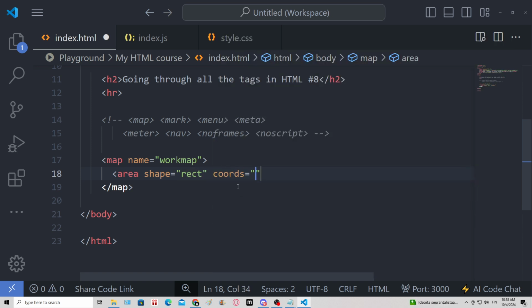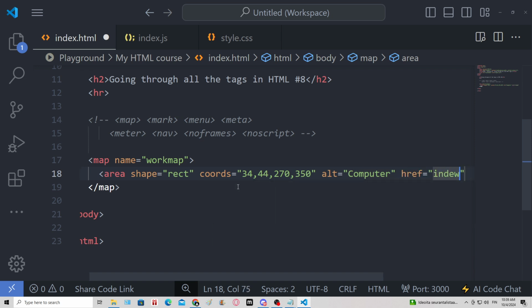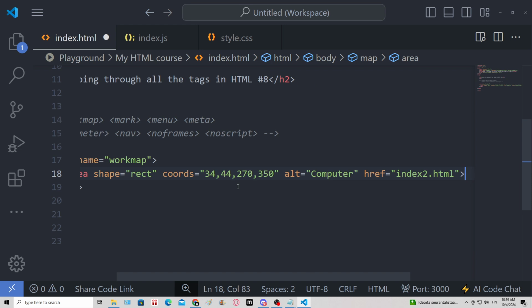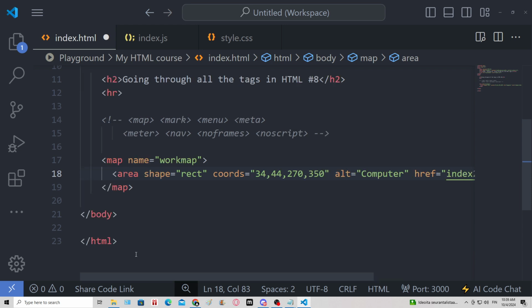Then we gotta get some coordinates like these ones. Alright, alternative text, computer, href index2.html. Okay, I'm gonna need an image.